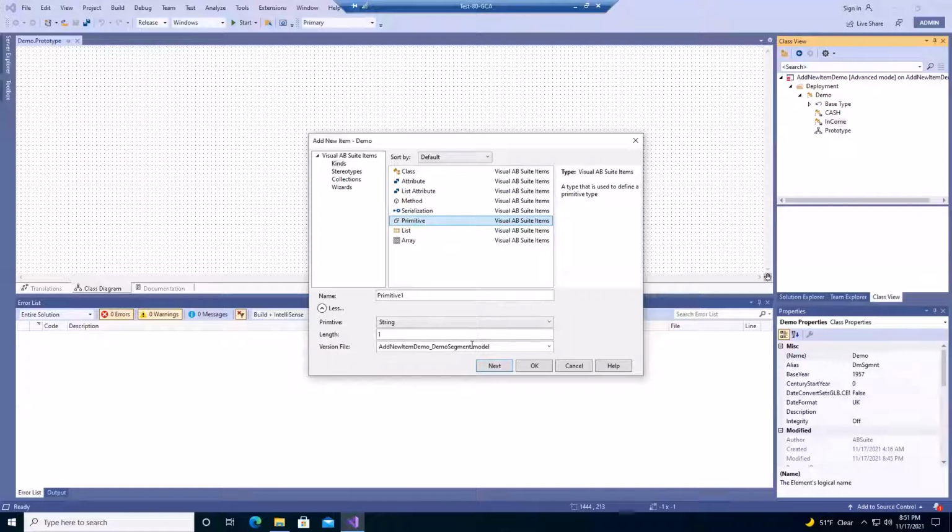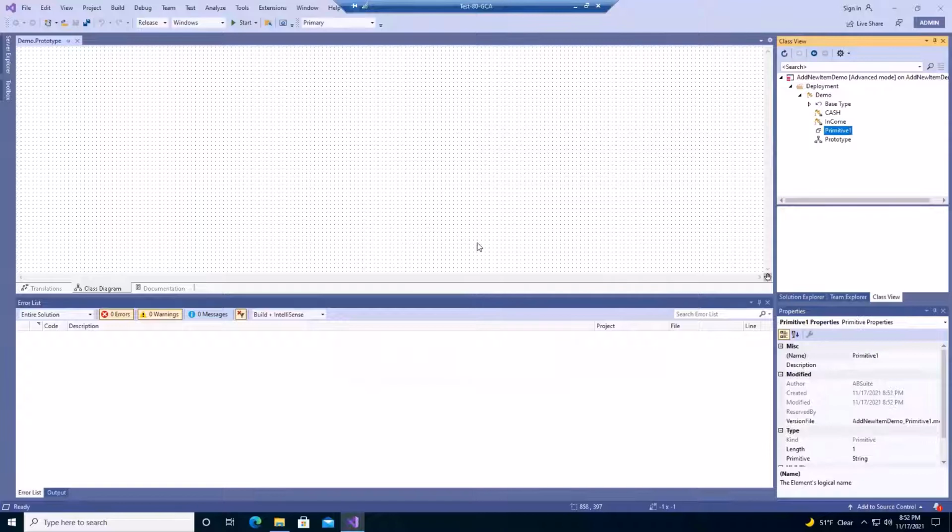Also, you can set a new version file for the primitive by just editing the text field, just like this. And click OK. The dialog will be closed. You can see the primitive will take its own version file.